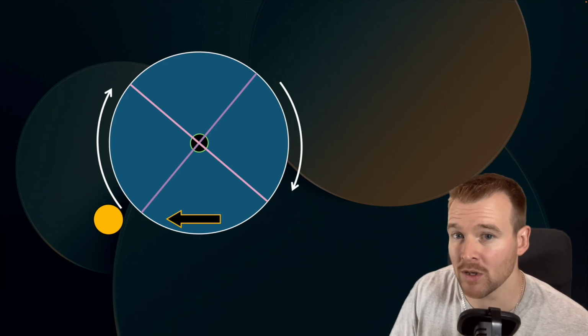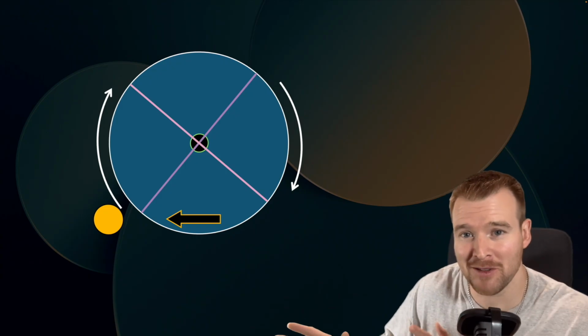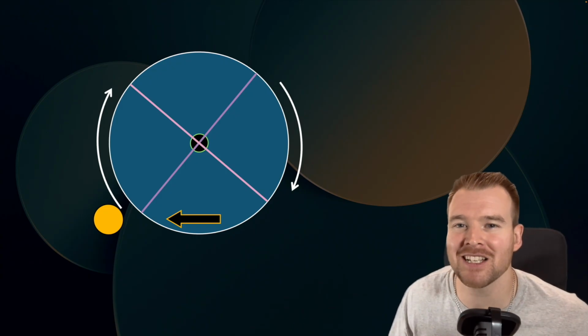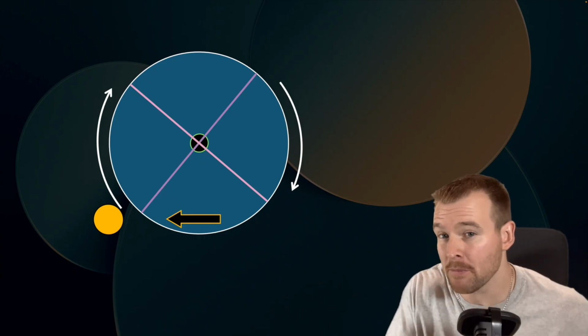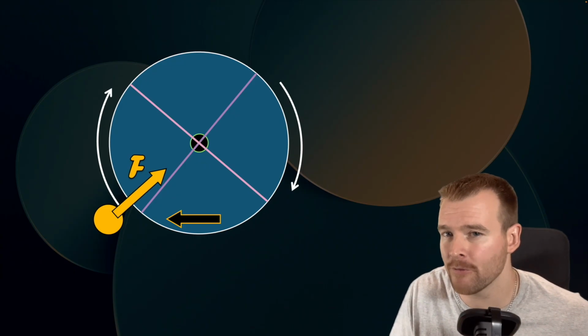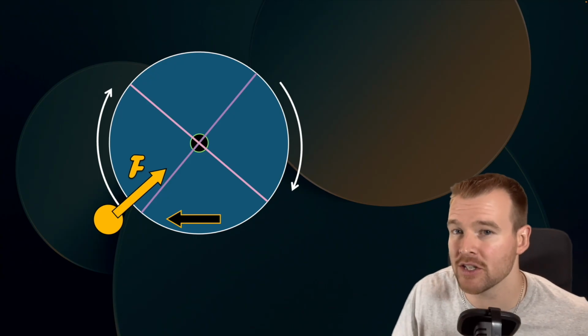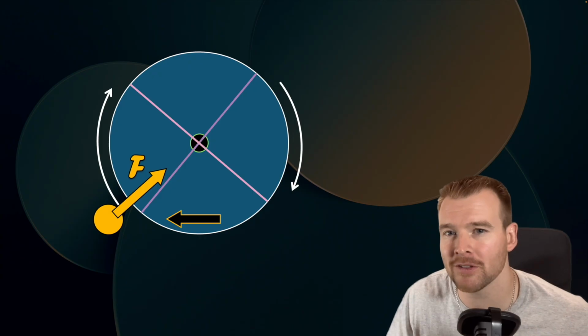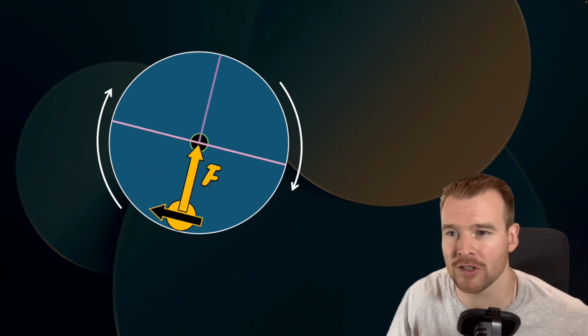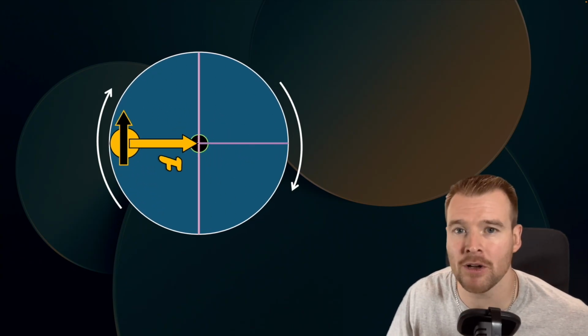Okay, well, what if you didn't want to fall off the merry-go-round? That'd be a bad result, but you want to stay on. You feel yourself moving off. What would you have to do? Well, you'd have to pull yourself back on. You'd have to apply a force to the center of the circle to pull yourself back towards the middle of the circle.